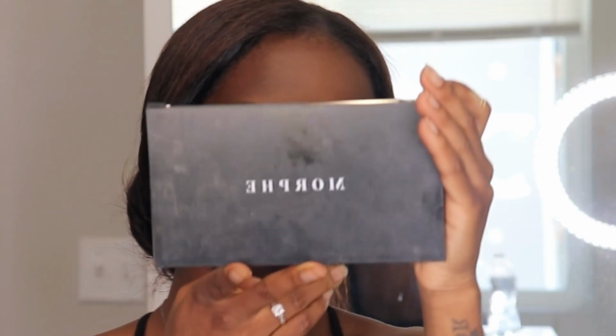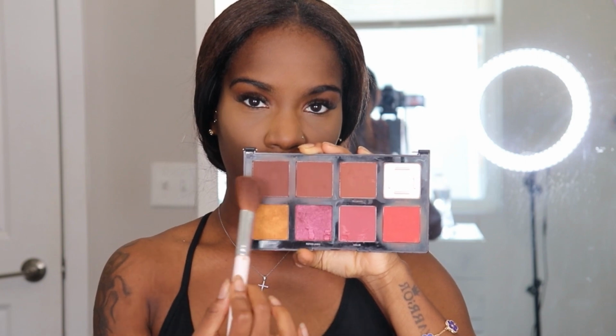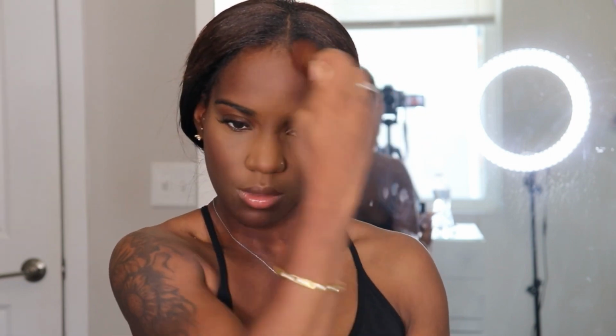I'm going in with my Morphe palette in the shade 8D and using the last two shades for my contour. This is my favorite brush for powder contour. I will link all the brushes and the beauty blenders that I use below for those that need it and want it.